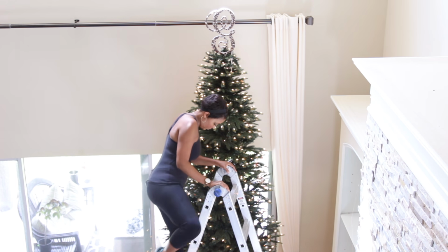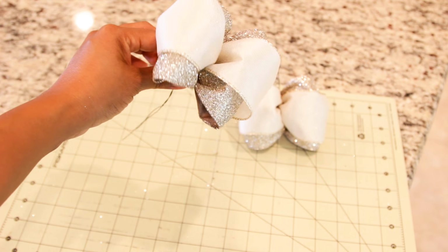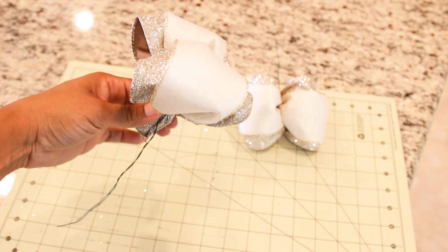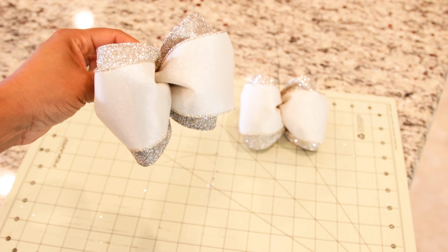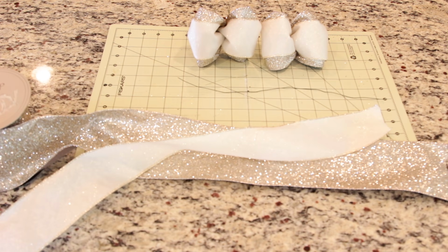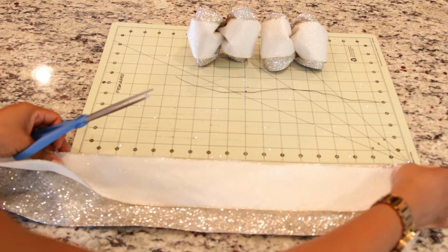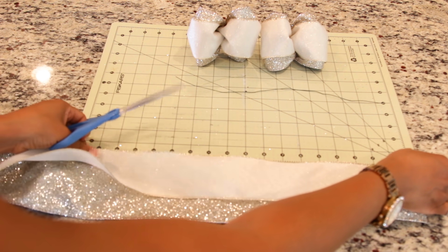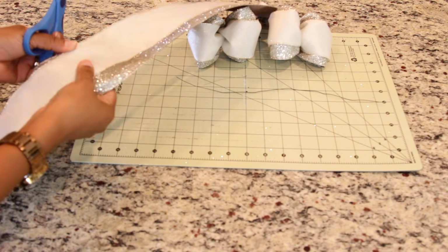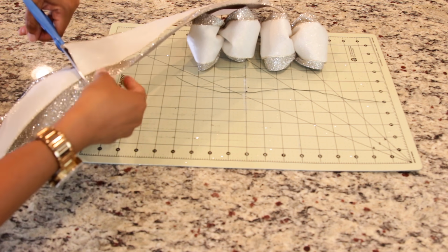When I started designing this year's tree, I had a vision of the monogrammed initials sitting on a cloud of bows. I wanted lots of little sparkly bows at the top of the tree, so I'm going to show you how I made these. This year I'm using a really beautiful 4-inch champagne sparkle ribbon and about a 2.5-inch ivory ribbon. I took both pieces and measured out about 17 inches, layered them on top of each other, just like this.